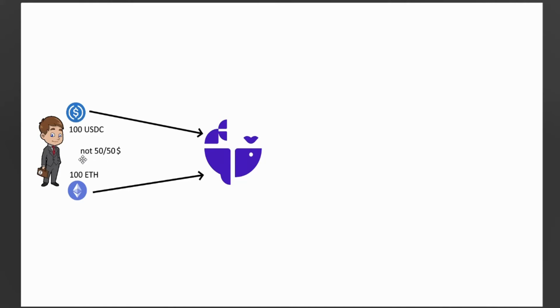Now he doesn't have to supply, like I said, a 50-50 based on the dollar value of these tokens. It's not constant product. So 100 ETH and 100 USDC is probably not a great calibration for a pool, but the point is that these are not predefined, in a sense, before the pool was created. So anyhow, he supplies assets to both sides of a trading pool, but he doesn't have to follow the constant product formula or some sort of Balancer formula like 80-20 or something like that.